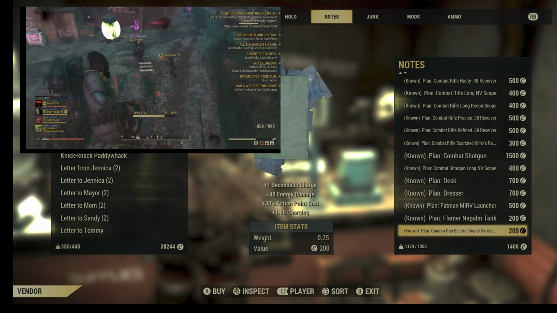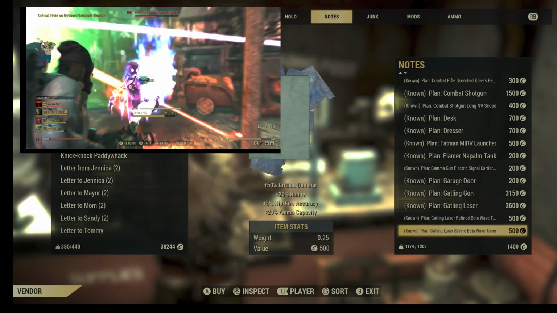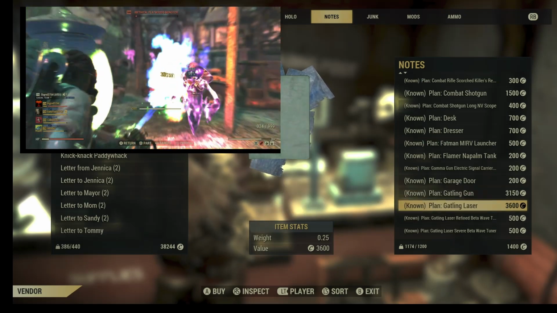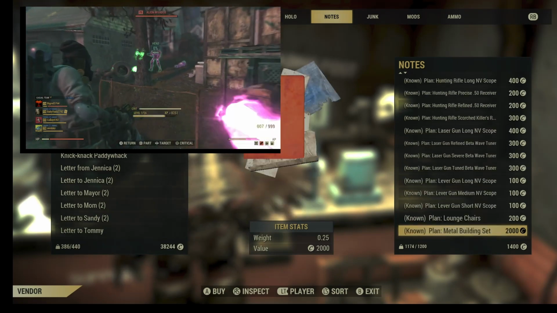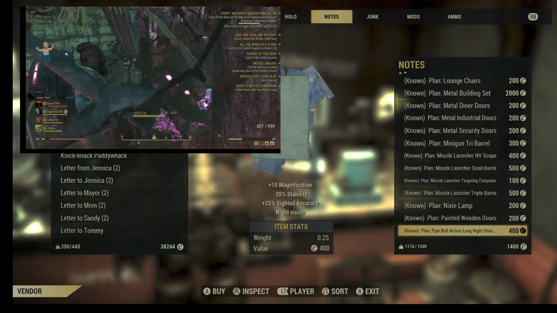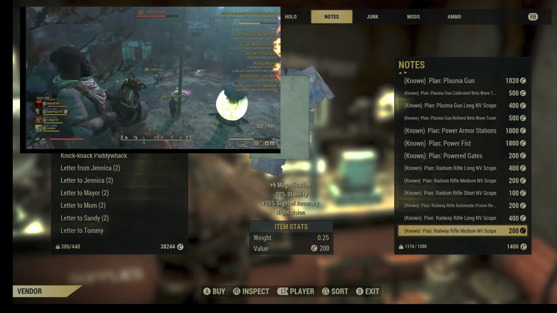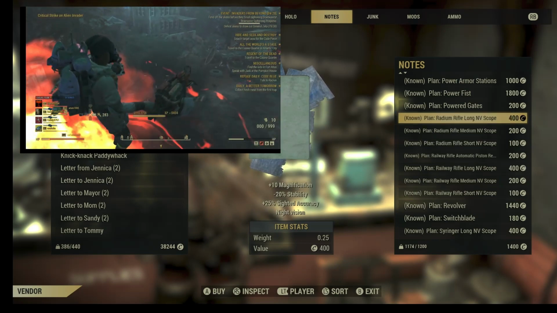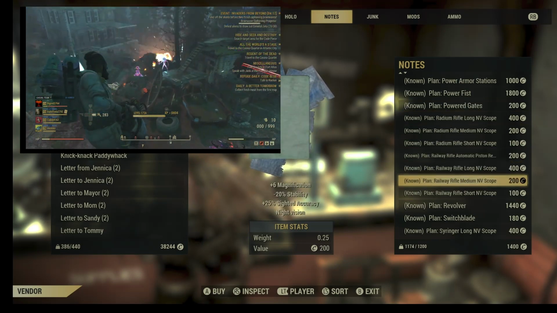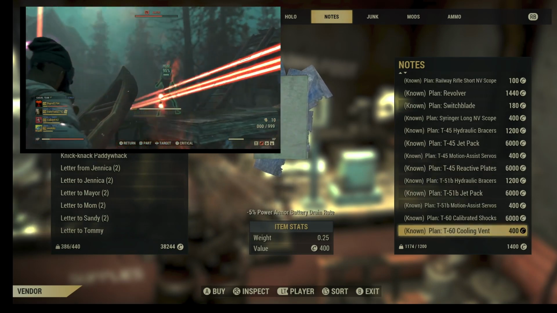Not bad. You got all kinds of stuff for your camp, you know, dressers, garage doors, you got Gatling laser, Gatling gun, 3,000. I don't think they got any railway, they might not. A plasma gun. You might have to server hop to find what you're looking for. Revolver. They have railway and raid mods, but they don't have the actual gun here.